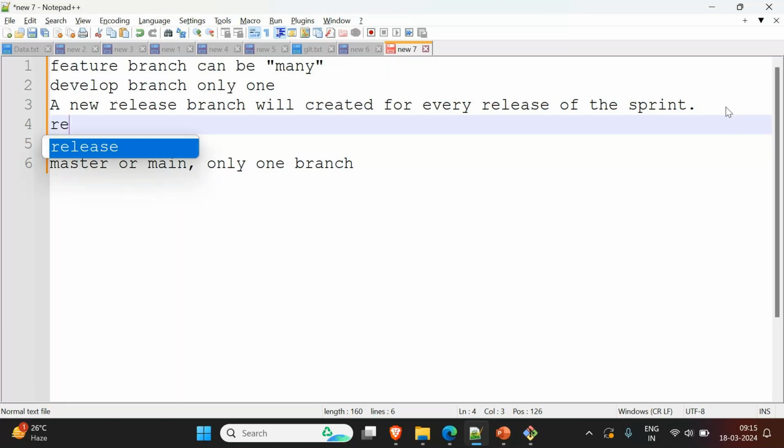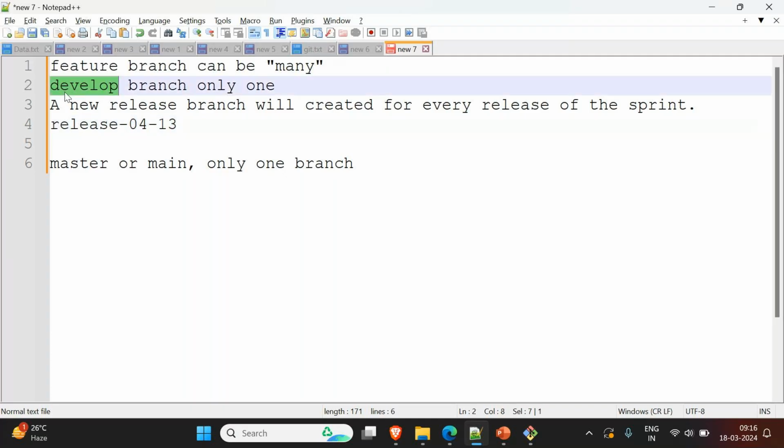Then they can keep something like a release branch. They will create a release branch with a name like 04 13. The branch name they will keep like this. So in this branch, they will copy all the develop code, whatever code is available in the develop branch.